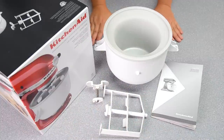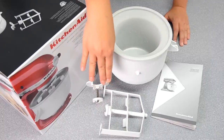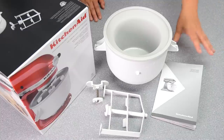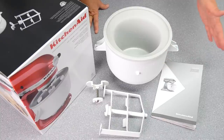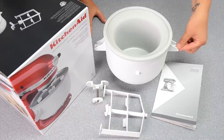This is the KitchenAid ice cream maker attachment. I purchased it for about $90 Canadian from a website called Golda's Kitchen, where I get most of my baking supplies — it happened to be on sale. In the box you'll find the freeze bowl. The small piece is called the driver, and the piece that looks like a paddle attachment is called the dasher. It also comes with an instruction manual that includes recipes, how to wash your bowl, and other general maintenance. The bowl has a locking system at the bottom for a tilt-head KitchenAid stand and arms on the side for a bowl-lift KitchenAid.